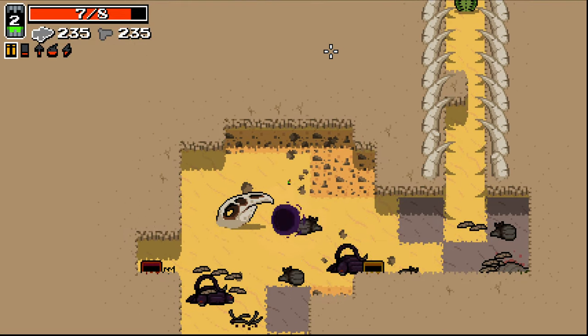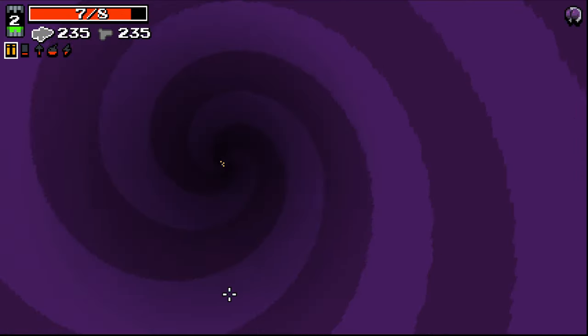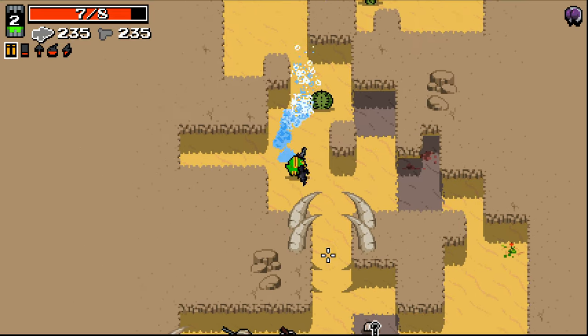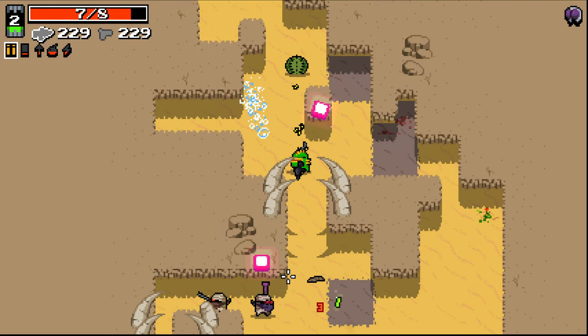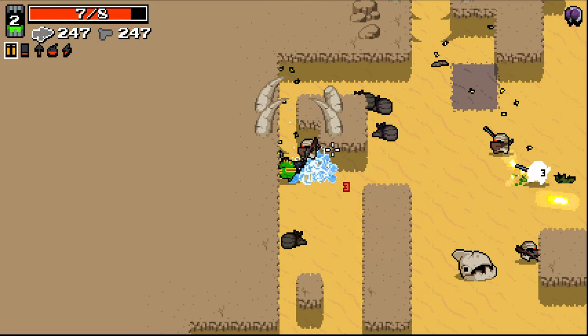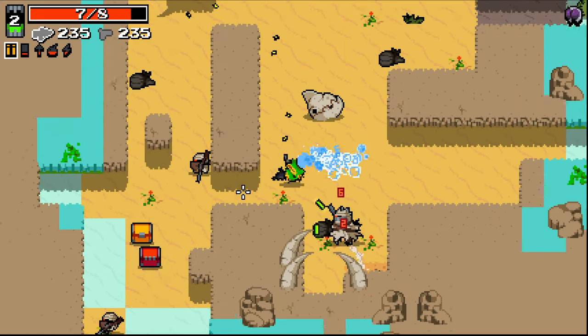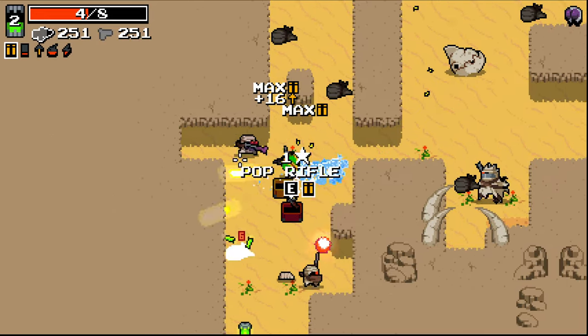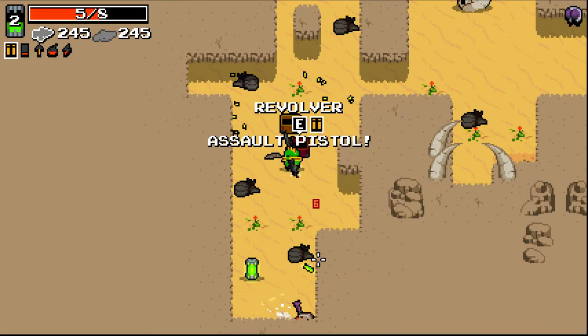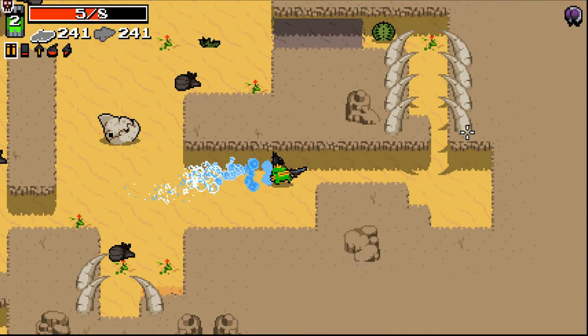Right, did get to level 2 here. And Thrumbutt, I actually quite like the Thrumbutt here. Can I shoot while I'm doing this? I can, but it does mean I'm constantly moving, though. But the unlimited roll is pretty nice. We'll go back down here again. I will most definitely take a pop rifle.